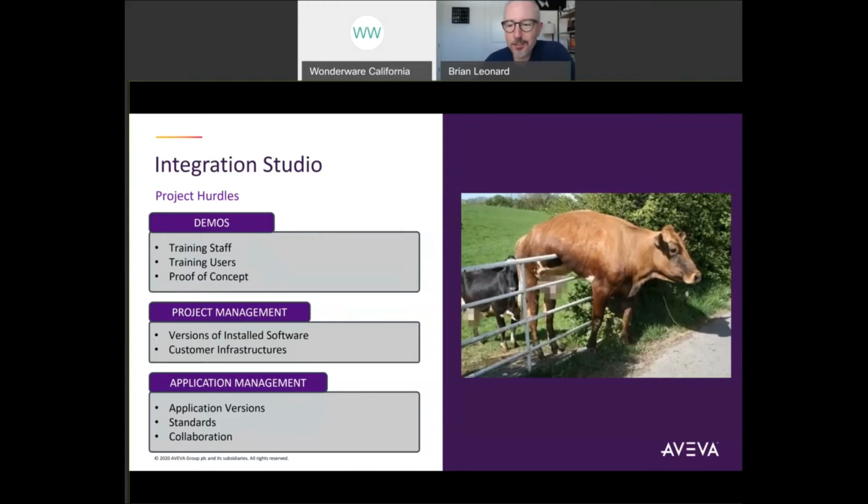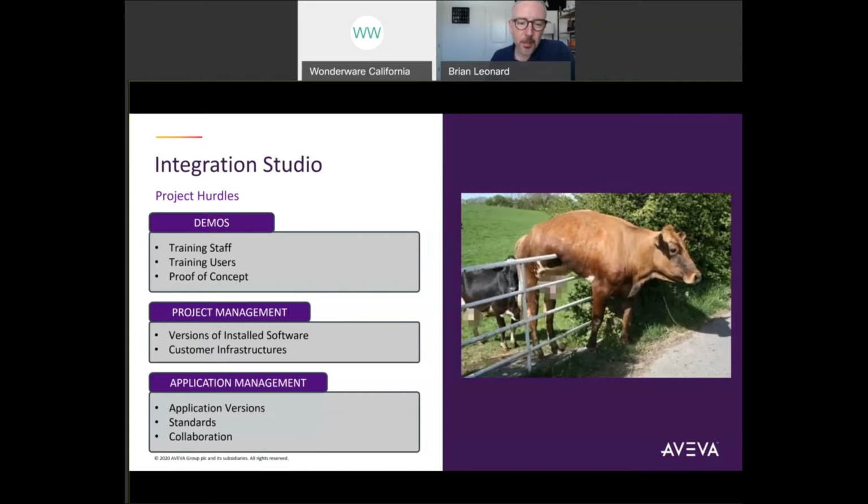But doing things like training your staff, training your users. If you're an SI, you want to train your users how to use the system that you've implemented. How do you have a safe environment to do that, that takes the risks out of them actually tinkering with a live system? How can you go about doing that? The cloud is one way to get that going.